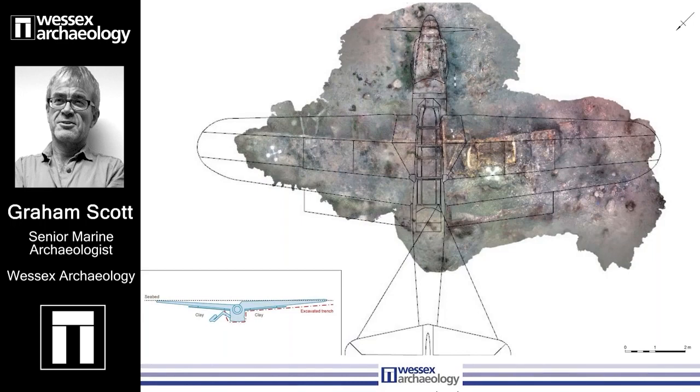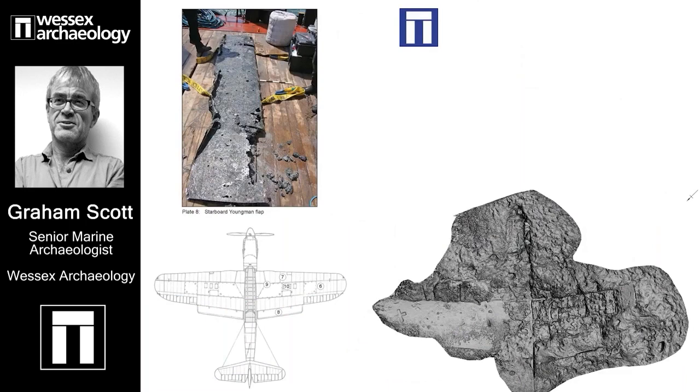Fortunately for us, there was no large ordnance such as bombs or a torpedo, and no human remains were found. Unsurprisingly, given that it had been in seawater for decades, the wreckage visible when the aircraft was first found was in very poor condition. There was also some evidence that it might have been hit at some time by scallop dredges that operate in this part of the Solent. However, the parts of the aircraft that had been buried were in much better condition. A large metal dive breaker flap, which you can see in the photograph on the left-hand side, was recovered from the wreck.